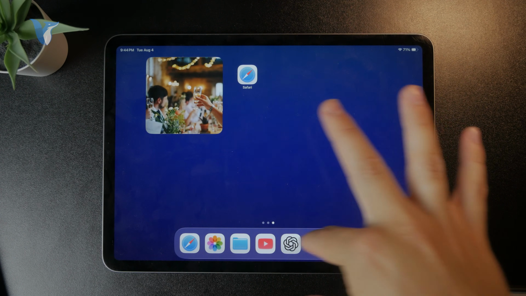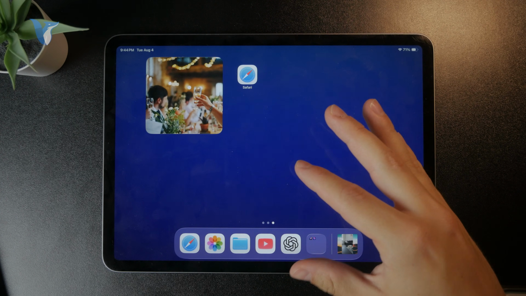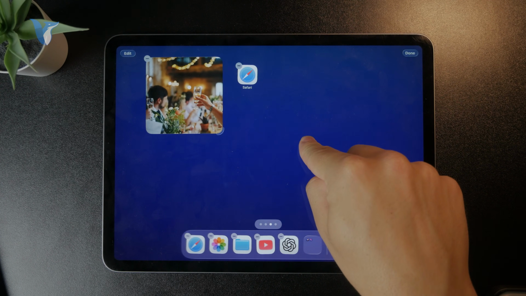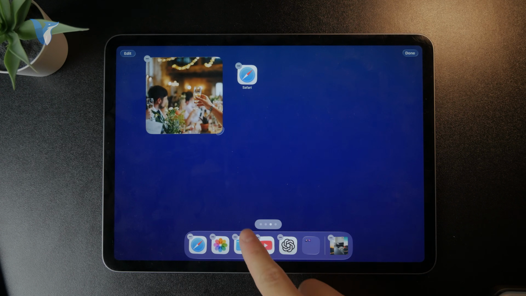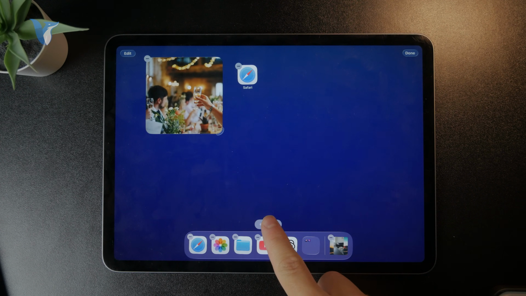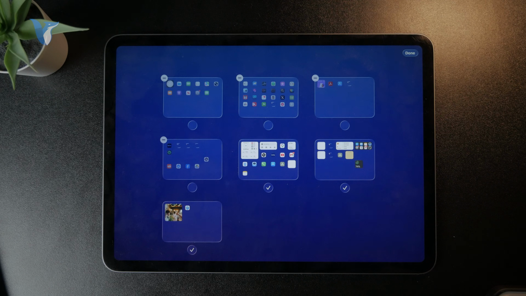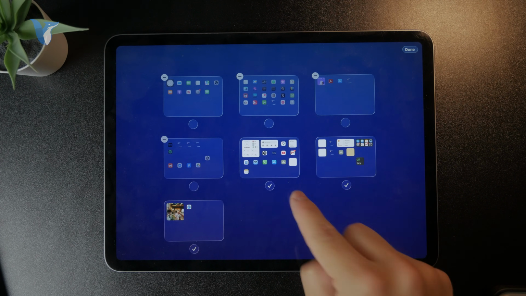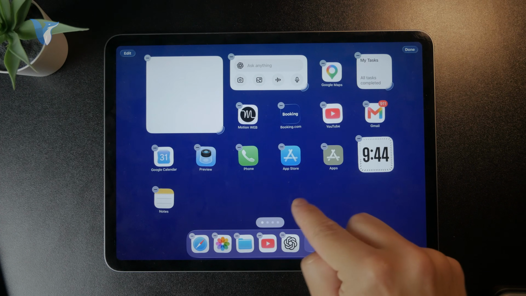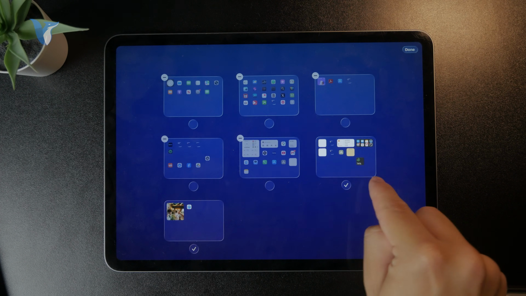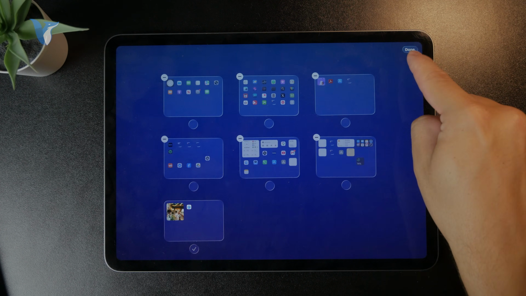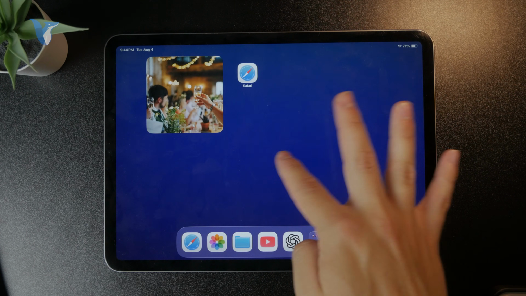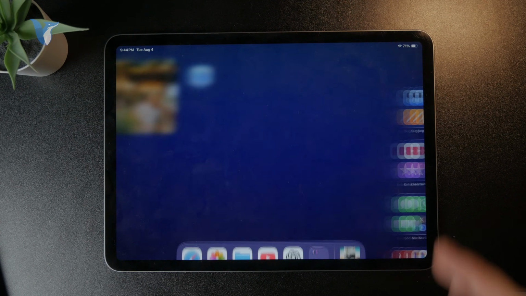But let's say I want to only occasionally use this one. I can decide how it's visible. Because as well, if I go to the edit mode like this and I click on the little selector of pages below, I can see all of my home screen pages. So currently these two are active, but I can decide that I uncheck the current ones like this, and only this one is the current homepage. So as you can see, I have nothing else except for this home screen.